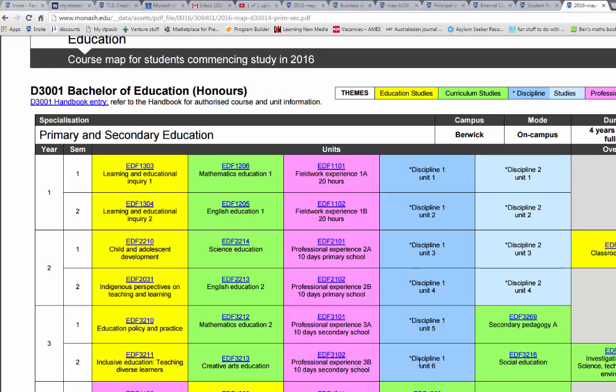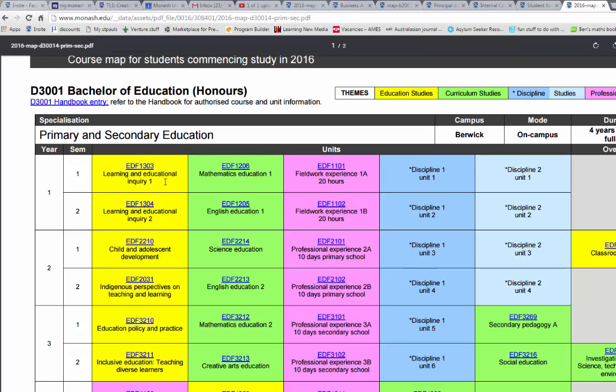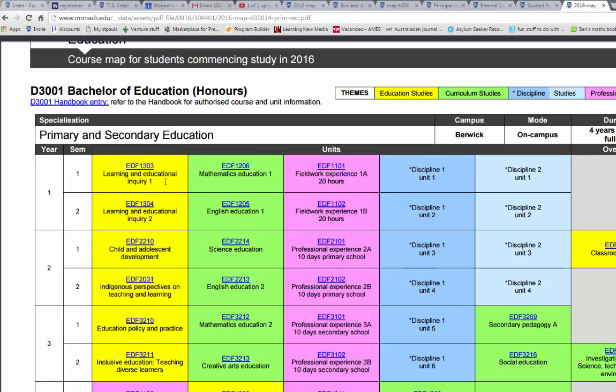So when you're choosing which discipline to do, it sometimes tells you there's a minor sequence or a major sequence. A minor sequence is usually 4, a major sequence is more than 4. So you need to check whether you can actually do the discipline that you've decided you wanted to do. But otherwise, the rest of it is exactly the same for this particular course.